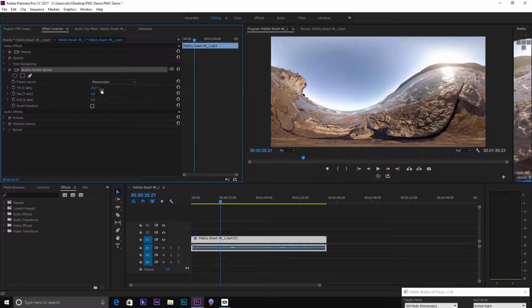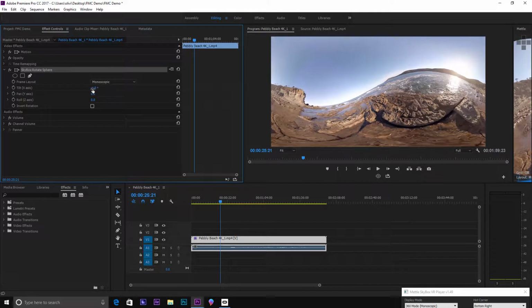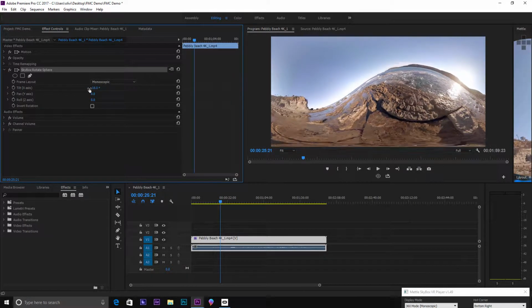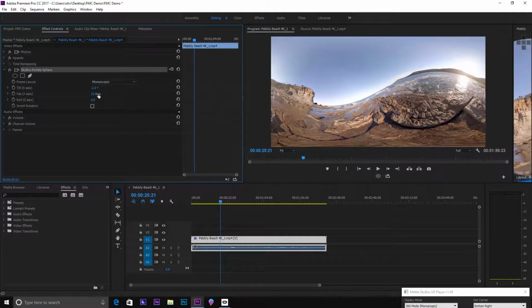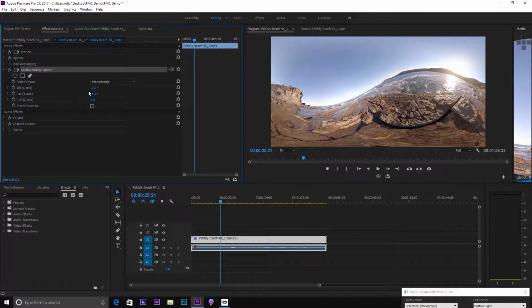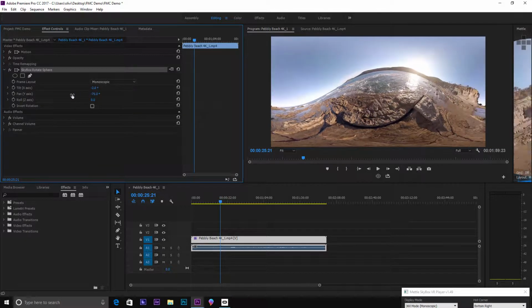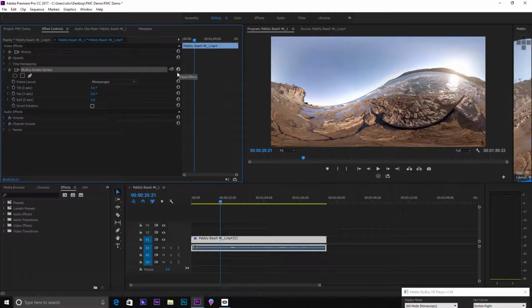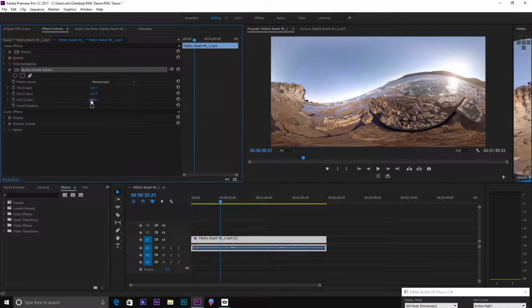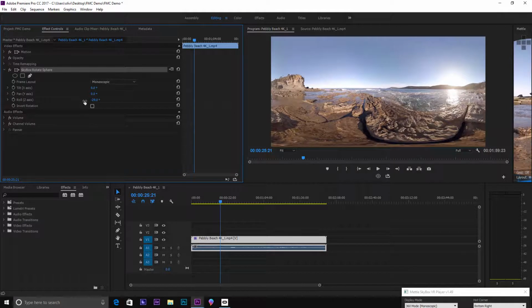So I'm just going to play around with these, and as you see, it's going to adjust the image, but it's not adjusting it in what seems like a flat or consistent normal way. It's actually adjusting it with respect to the equirectangular distortion. So the bottoms of the image are stretched out because that's the bottom of your sphere, and the top is also stretched. And then your sides here on the left and right, those actually connect together. So it'll look like it's kind of spinning around a circular loop here. But what we're going to be able to do is roll this image until we see that our horizon line is corrected.